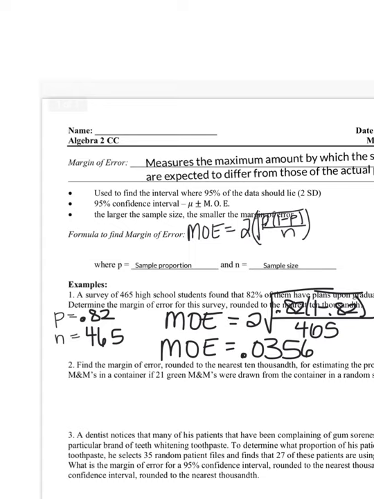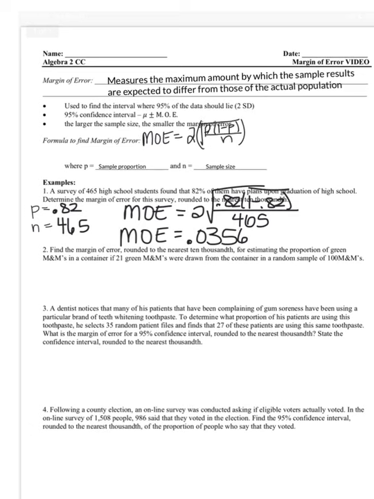4%. So your confidence interval would be 82 minus 4 is 78%, and 82 plus 4 is 86%. So what that means is anywhere from 78 to 86% would be considered normal. Okay? Obviously for this specific example, that's what ended up happening. But if they said that that's what ended up happening in a lot of schools, anywhere from 78 to 86% would be normal.